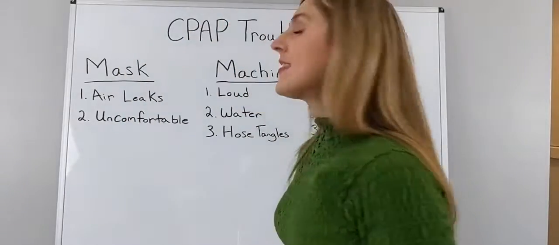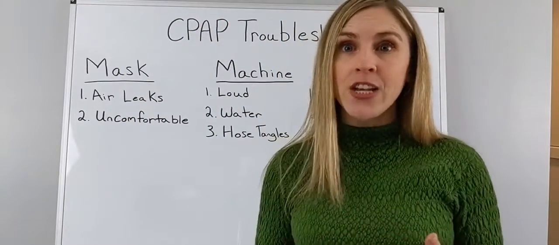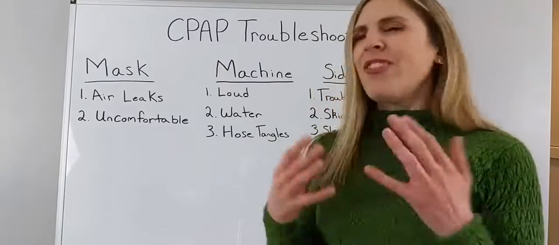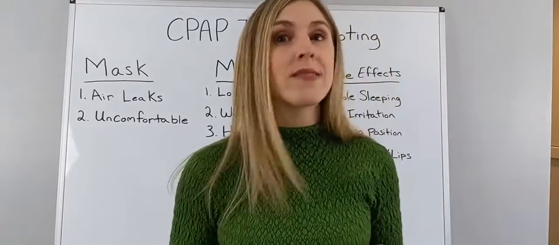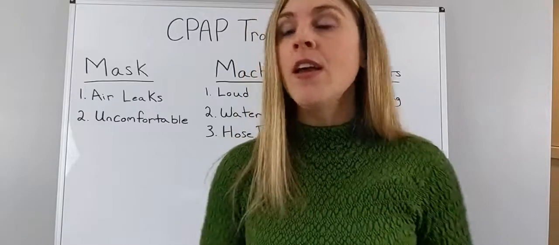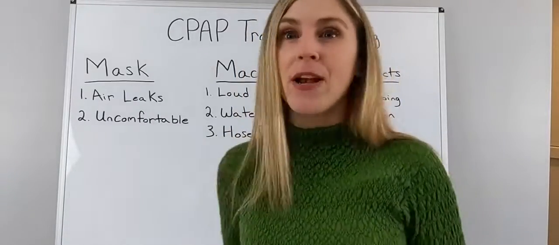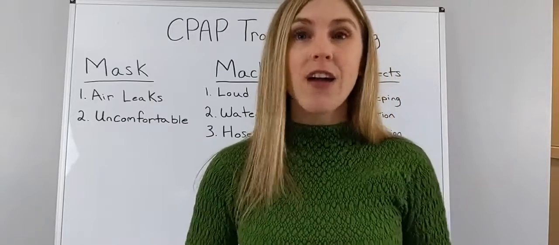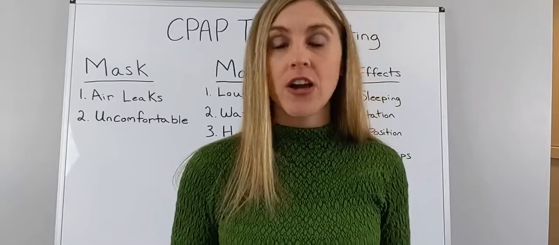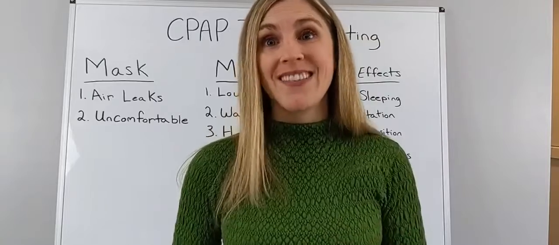Okay, let's move on to machine troubleshooting. Like I said, mask issues are usually the most typical, especially when you start using your machine. But you may experience some machine issues early on as well, or much later. So let's talk about some of the more common issues that occur with the CPAP machine itself.